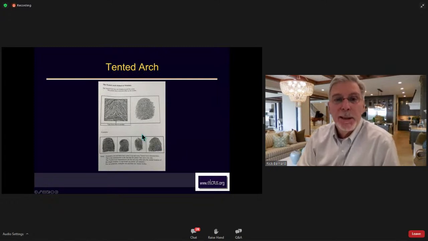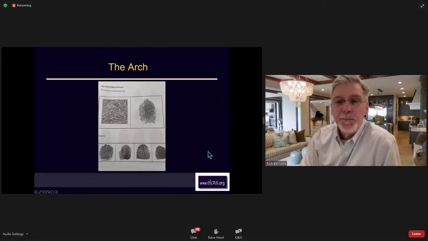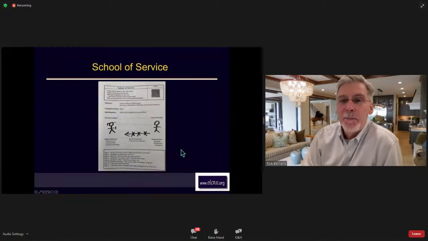And here's the tented arch. Again, it's the high arch that goes very high, and you can see the tent pole that kind of forms in the center. These are all kind of tented arches here. You can see how they all go up. They've got a little tented arch feel that goes up. And this would be an arch, just a plain arch. Again, it goes up and back. It doesn't go up high enough to get that feel of a little pole here. Here are some examples of a tented arch again. All four of these. You can see this one's very flat.